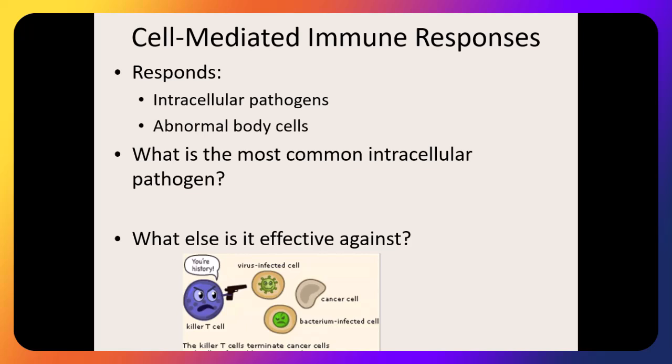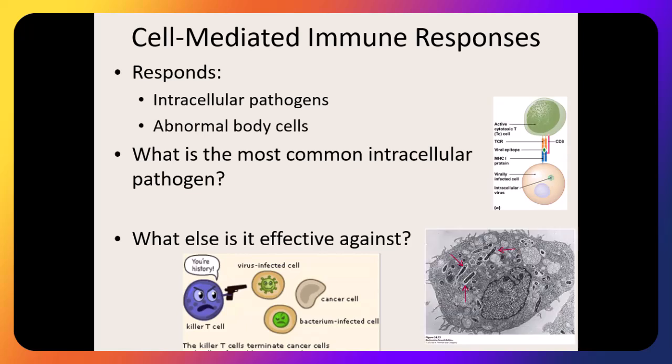There are bacteria that can get inside of our cells as well. When we get into our bacteria unit in a week or two, we'll talk about ones that can specifically hide. That would have to target our cell-mediated branch. So other things that it's effective against: bacteria-infected cells, your viruses, your cancer cells, pretty much any abnormal cell, any pathogen, whether it's a bacteria, a fungus, or any type of parasite that gets inside of our cells. Our immune system has the ability to see using receptors inside of our cells.